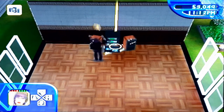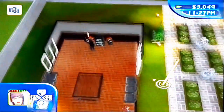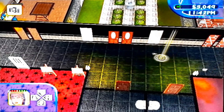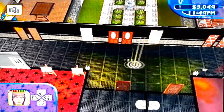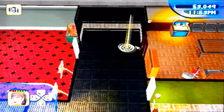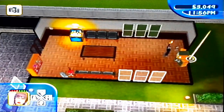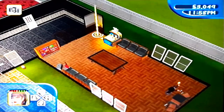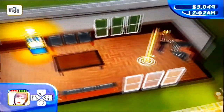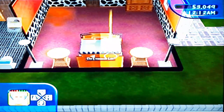When they just get a lot of cash, I think they might buy a swimming pool, a hot tub, and some other stuff that may be very important. For example, even here, because we have some free space, and also we can even place something like that here. Or even here. Take out this table, move some other stuff nearby. This place, and here we can place a hot tub. That might be a good idea.